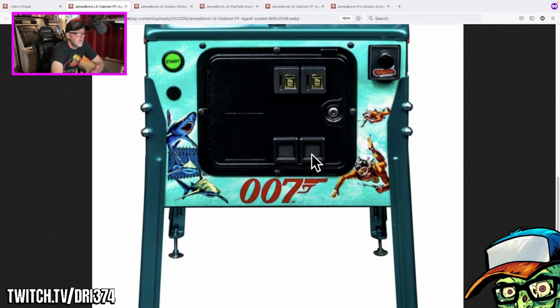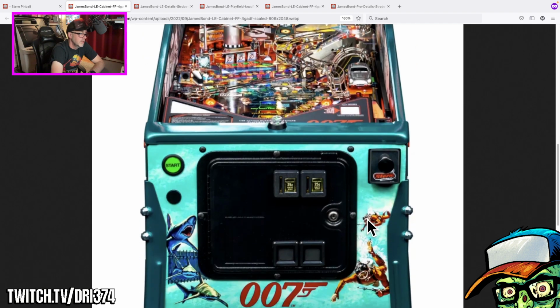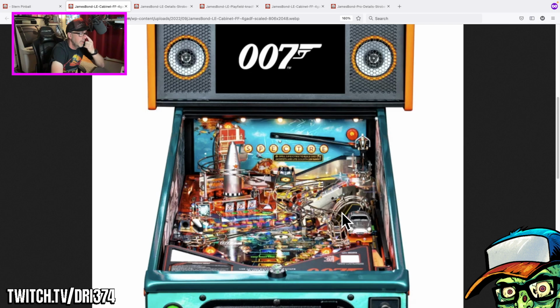But at the end of the day, the artwork on this thing just gives me the Fathom vibes, right? And from what I understand, Thunderball is a movie with a lot of aquatic scenes, like divers, and it goes really well with the orange. I like it. It's so super cool. And I can't remember if I've seen the movie, right?